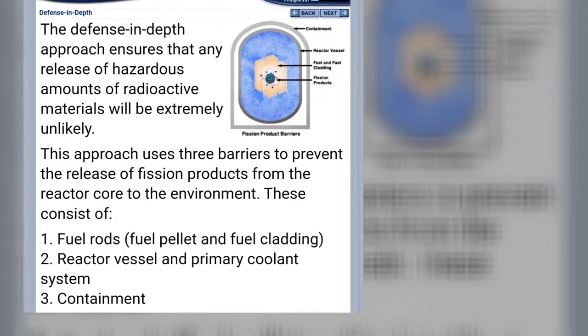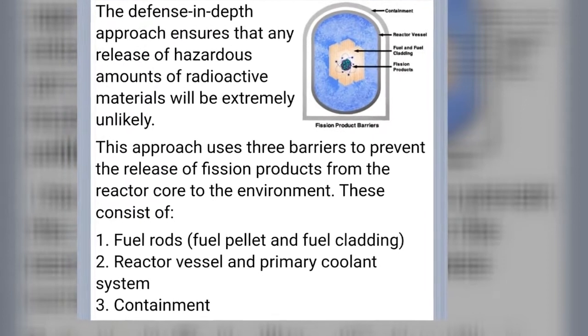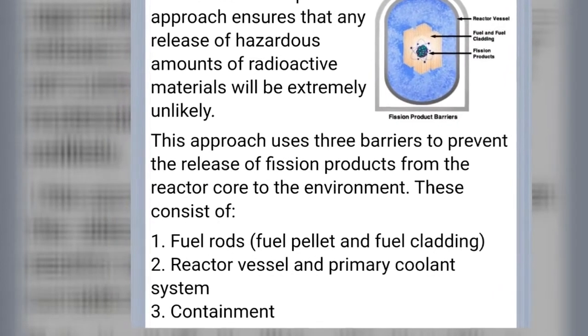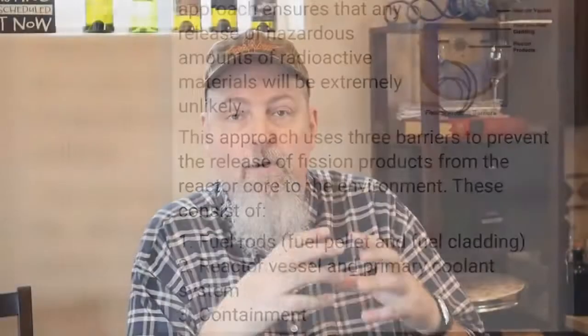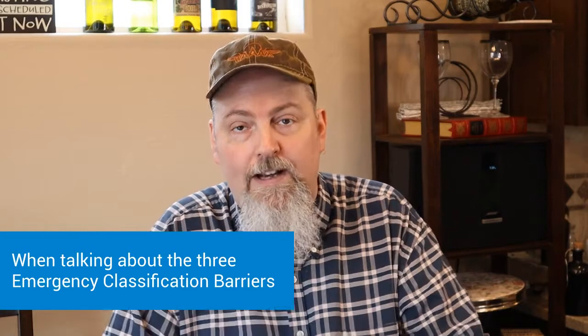Now, when we talk about emergency classification levels, they group some of them together. So in emergency classification levels, they're talking about fuel as one, which for us is fuel pellets and the cladding. So if the fuel barrier breaks. The second one is the reactor vessel and primary coolant. Sometimes it's called the PCS boundary, primary coolant system, which includes the RPV. That's the second barrier. And then the third barrier is containment, and they lump primary and secondary containment together. So from an emergency action classification perspective, there's 3. Fuel, primary coolant system, and containment.